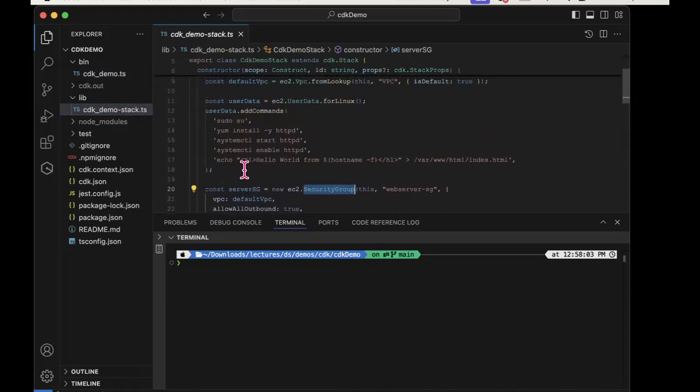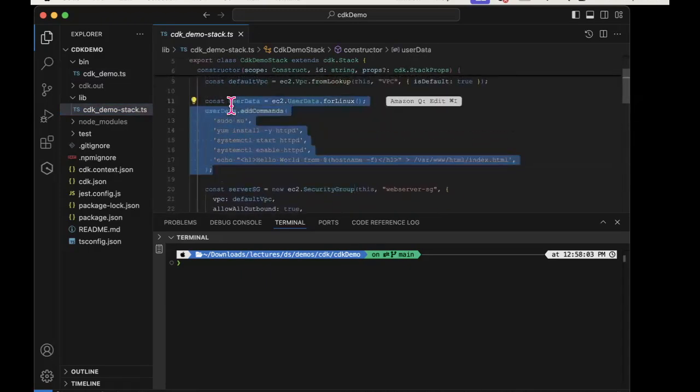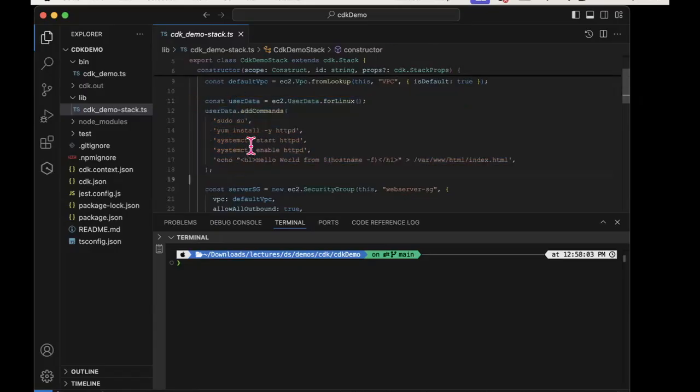If you remember when we talked about EC2, we had this notion of user data. It's essentially like a startup script for your EC2 instance. That's what's going on here. So it looks like I want to install the Apache web server.